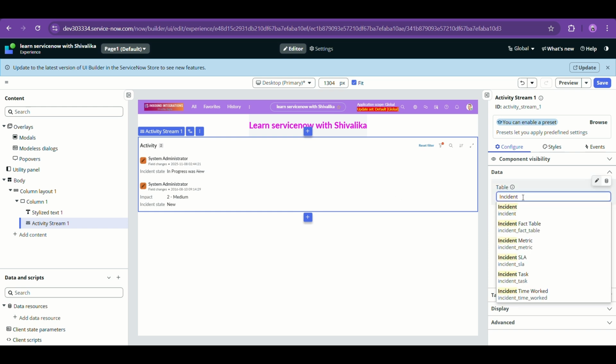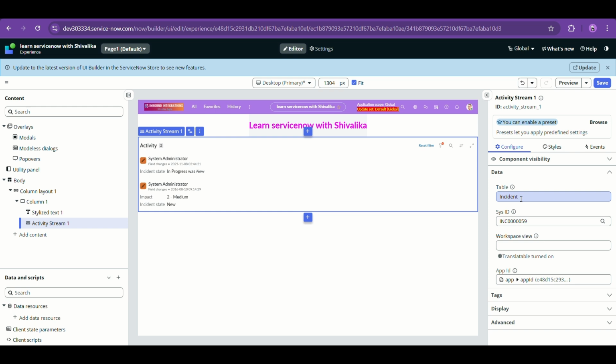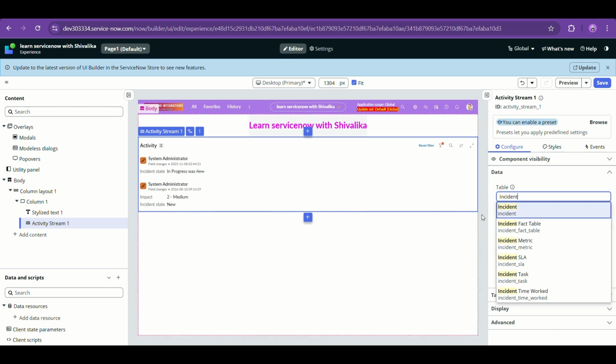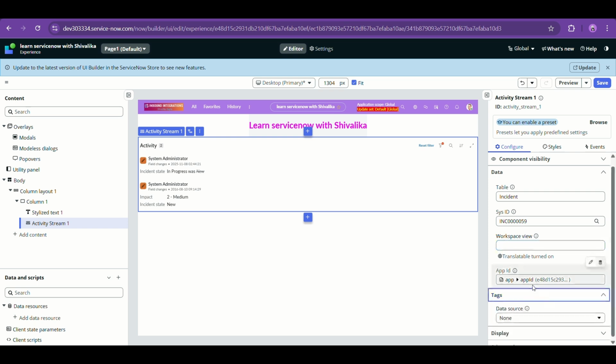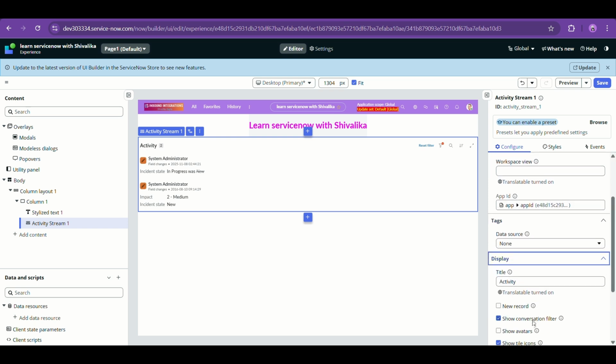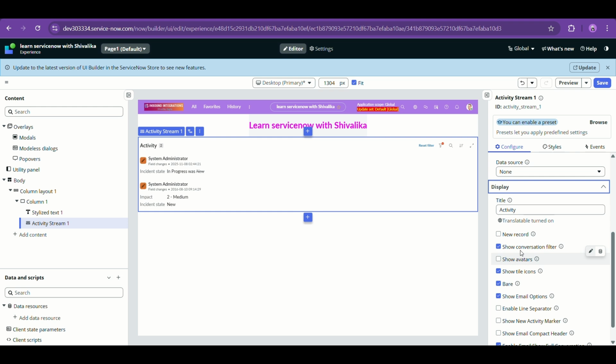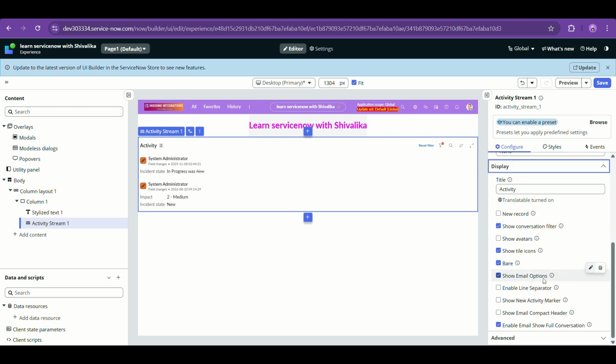Here you can see the parameters that it asks for, like table and sysID, which means it has to fetch the activity stream of that particular record and that particular table. Then which workspace view is there, then application, so all those things it is asking. Then there are tags, display, like how you want to display it, activity, show conversation filter, show title icons bar, show email options, enable email, show full conversation.